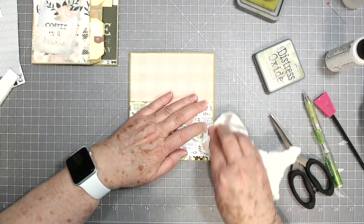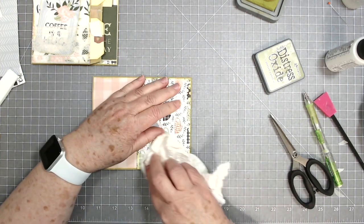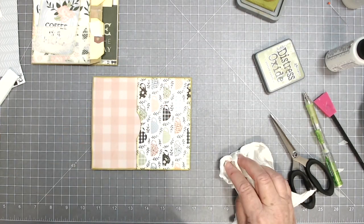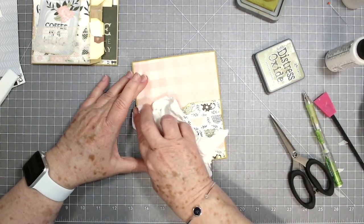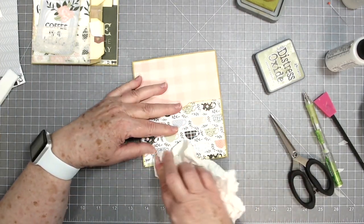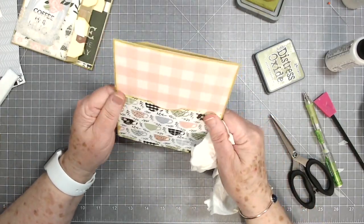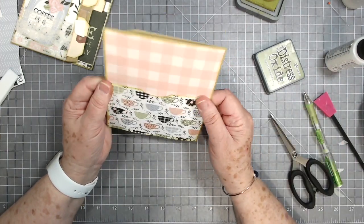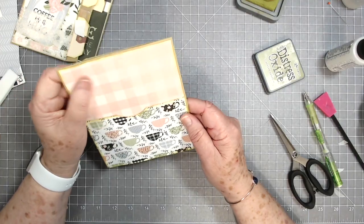Now, that is one thing I have noticed about this glue. It seems to hold as good as art glitter glue, but it doesn't catch as fast as art glitter glue does. You have a little wiggle room, but you just need to be aware of that because I'm so used to art glitter glue that I just wiped and it moved that. So just be aware that it takes just a minute to grab hold. Okay.